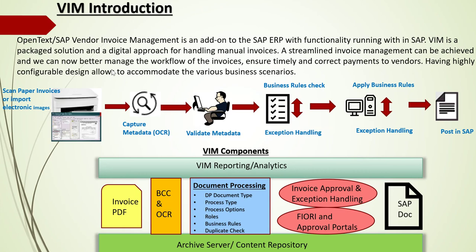Okay, these are the benefits of VIM. Coming to the process, the invoice is received from multiple sources: electronically, by post, or by email. If I talk about electronic, we have Ariba, a third-party tool, and we have iDocs. We receive it in the form of an iDoc, which is converted into PDF, and the process goes on. So we have different channels in place in VIM.